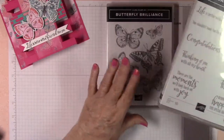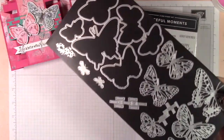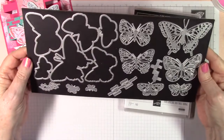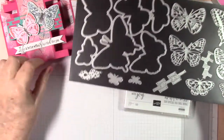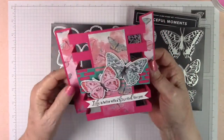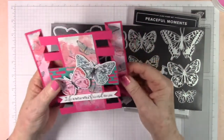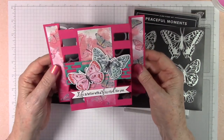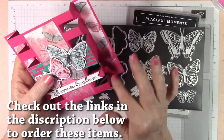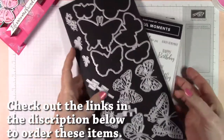And we won't be using these stamps today, but we will be using the dies that come in the Butterfly Brilliance bundle. And we are not even going to be doing any coloring. These butterflies are cut out of DSP. So we'll do a little stamping here on the back and a little stamping on the front. And I'll show you a little trick to make this a little bit easier for you. So let's get started with our project.